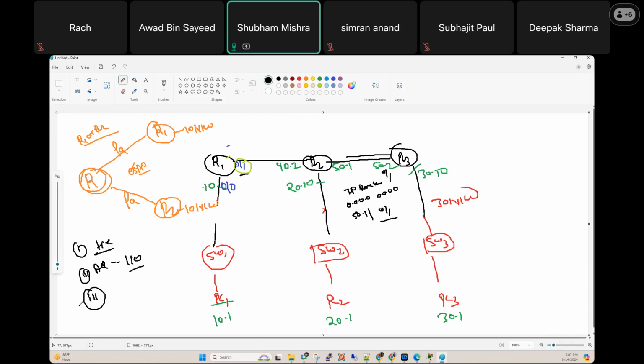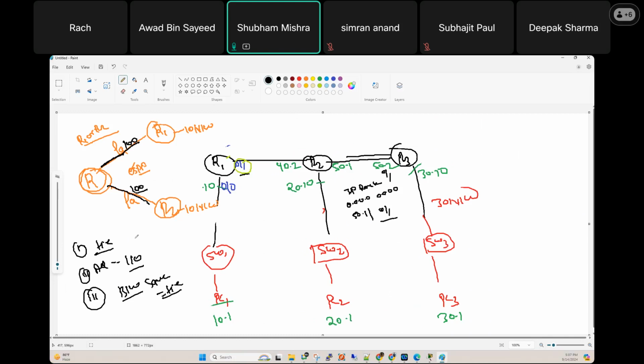How does OSPF calculate the metric? On the basis of bandwidth. You know, everyone? Here I am using a fast Ethernet link. What is the bandwidth? 100 Mbps. And here I am also using a fast Ethernet link. The bandwidth is 100 Mbps. Right? It means for this link and for this link, the metric is the same. The bandwidth is also a tie. Tell me, yes or no? Right now, the metric is also a tie.